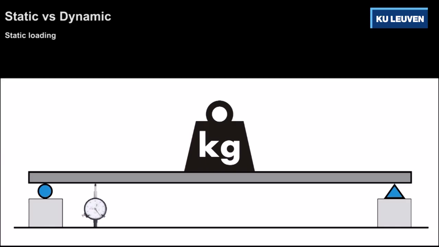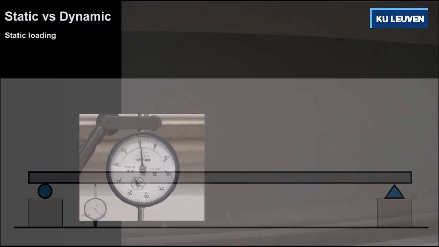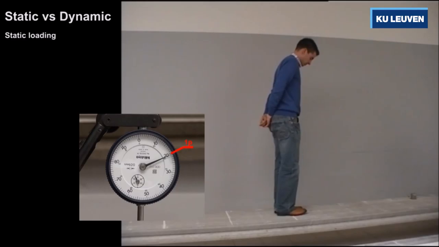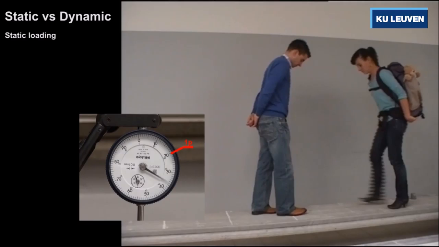Let's begin with a small scale structure. Consider a concrete slab, supported at its left and right end. At mid-span of the slab, we will add a certain dead weight and, while we do this, we will measure the deflection of the slab using a dial gauge. Here you see our concrete slab, as well as a dial gauge on the left. A single person will now stand at mid-span of the slab. On the dial, you can clearly see that as a result of the added weight, the slab deflects in a static way.